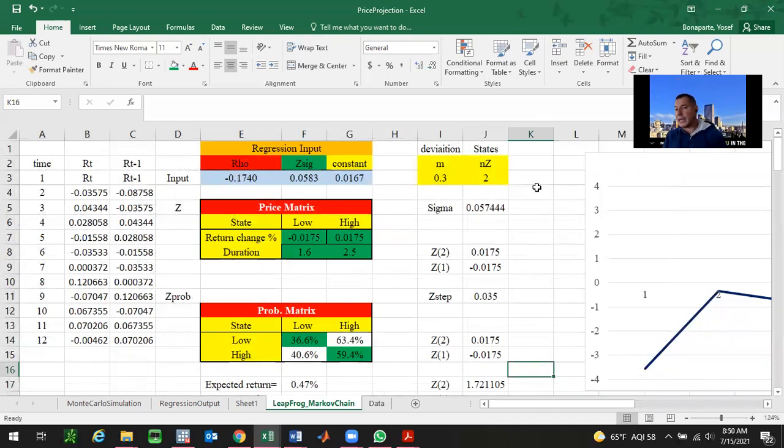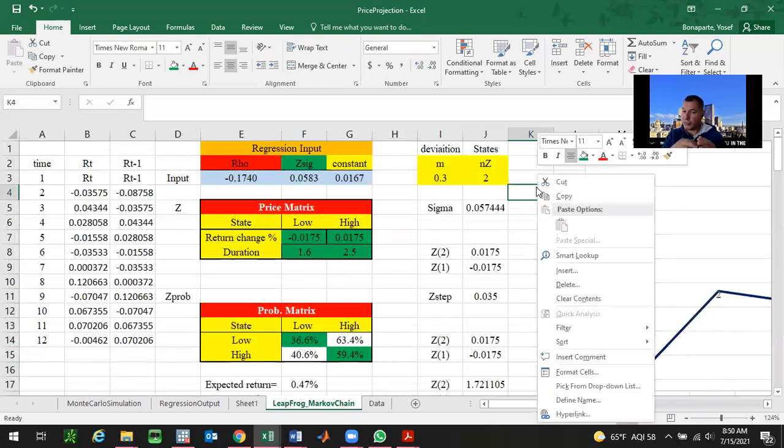These are at PhD level, but I simplify this to be at your level. But if you want to go more deep, this can be not 2 states, can be 3 or 4 states. And the Monte Carlo, we can use the third moment in the Monte Carlo, the skewness, to make it different. So there's a lot of opportunities to grow from here. But for now, what I want you to know is to master these two models, to create a video and master this work, and then understand how to project.